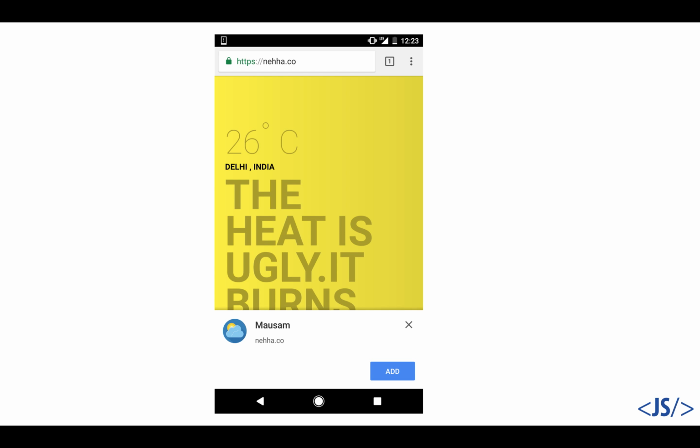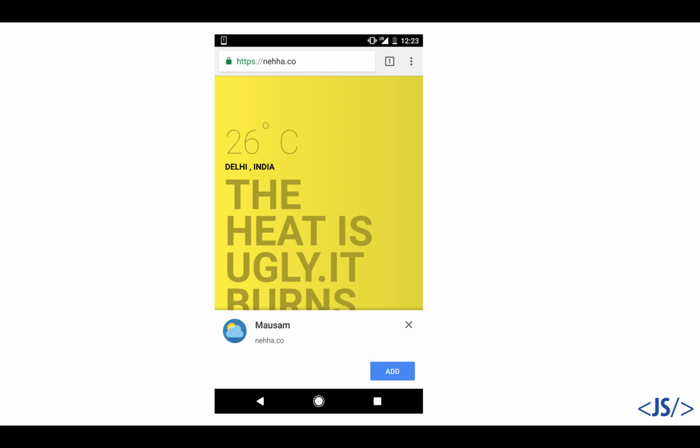Okay, so demo time. This site is right now not updated, so if you try to access this URL, it won't be working. But I will tell you how it works. For example, my website neha.co, where I deployed this app. It's a weather app which captures your real-time location, and as per the location it gives you the weather, and the content is coming dynamically from a JSON file.